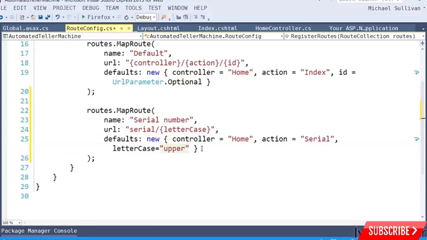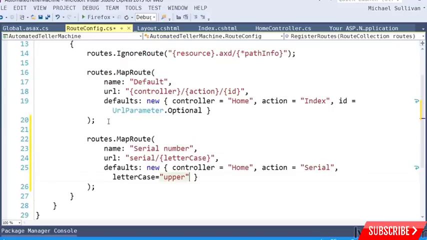When processing a request, the routing engine will always use the first route it can find that matches. So if we left things the way they are and ran our application and requested /serial, it'll actually try to use the first route, which will match because it has a default value defined for action. And it would look for the index action of the serial controller, which doesn't exist. To avoid a 404 error, we can just move the serial number route above the first route.